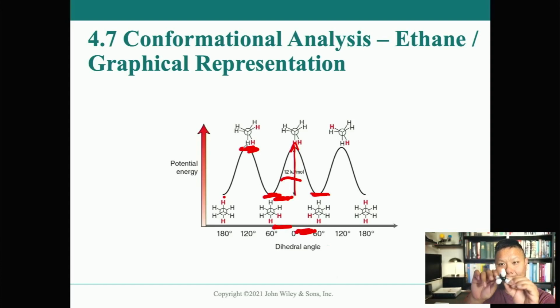So you can rotate this around infinitely, and as you progress between the eclipsed version, where you have the highest energy, you go down in energy towards the staggered version, and you get the lowest energy. So the most stable conformation for ethane is what? Is it eclipsed, or is it staggered? It's staggered, with a dihedral angle of 60 degrees. It's not the eclipsed one at 120 degrees, because the hydrogens are right in front of and behind each other.